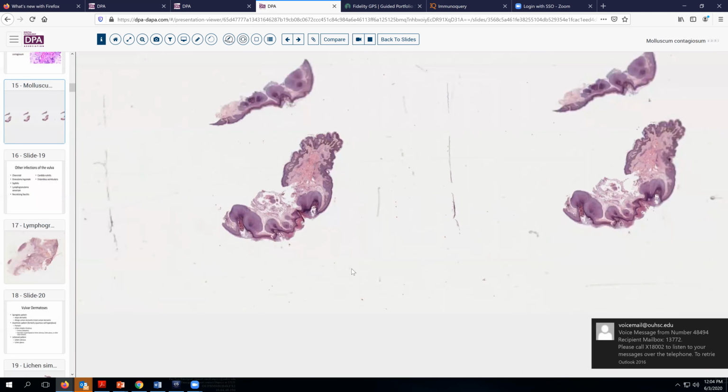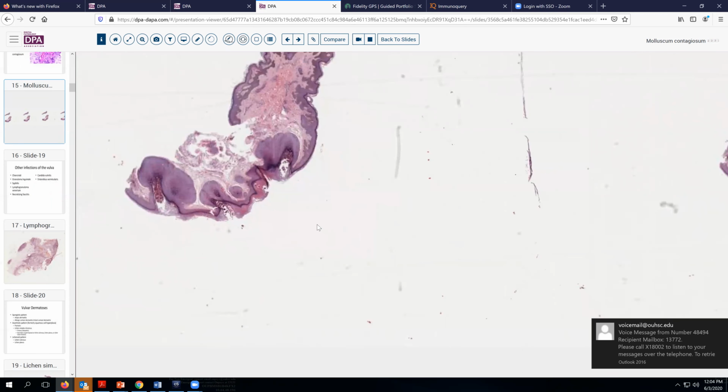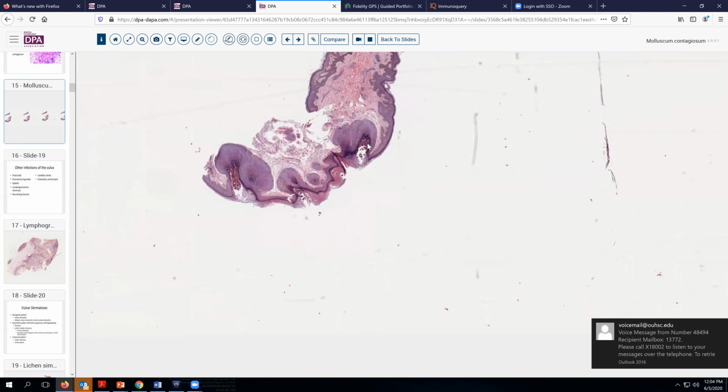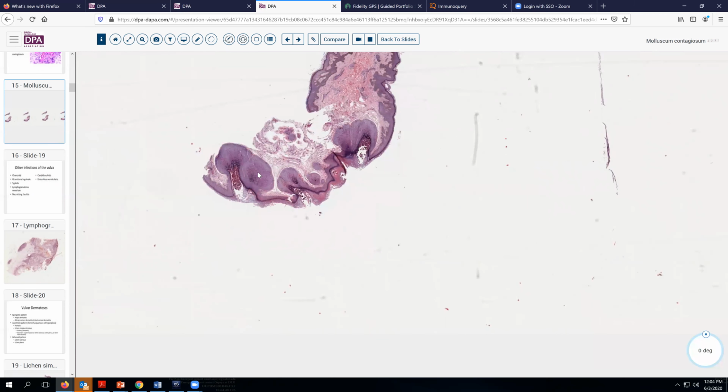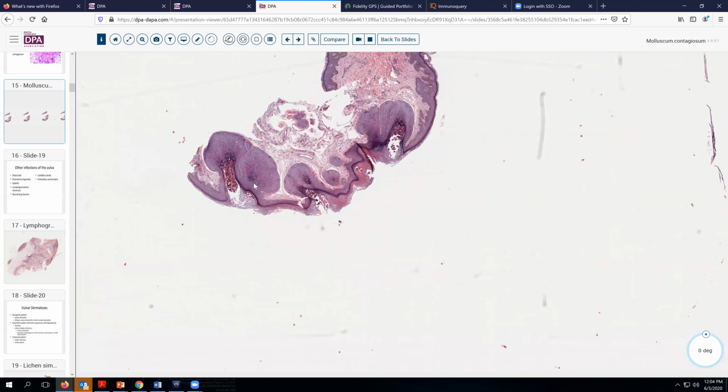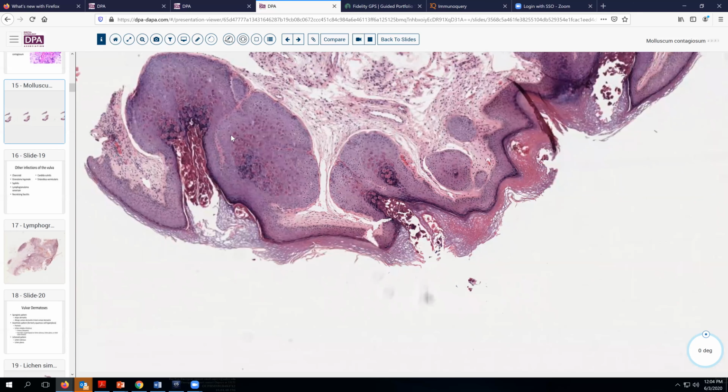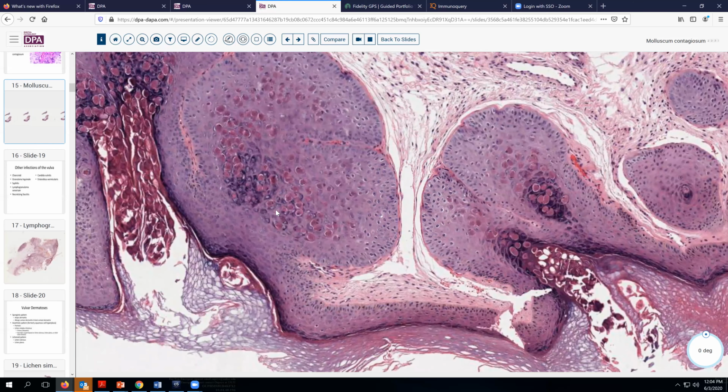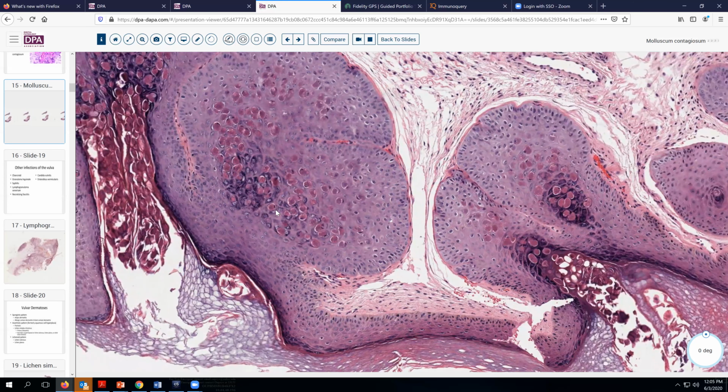Now, of course, there are other viral diseases, and among them is this lesion here, which we will jump to. And you see here, this is characterized by these sort of bulbous downward projections. And you can see this even at low power. There's this sort of keratotic core, and then there's this sort of chartreuse or amphophilic color that is indicative of the molluscum contagiosum inclusions.